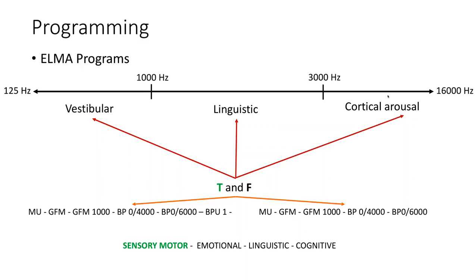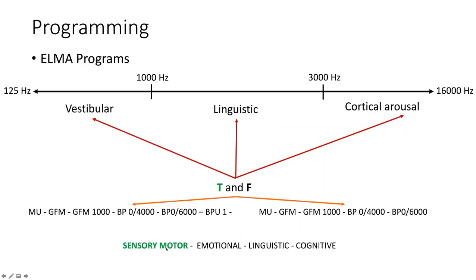We talked a little bit about that last time. Remember that in function of our listening, there will be areas where we will integrate more or less some frequencies in a better manner than others. So by using the T and F program, and that's why they're the first two programs that we use, the F being the first program that we use in general, the T is a pre-F, I would call it like that, that covers much more everything that has to do with sensory motor problematics, okay?